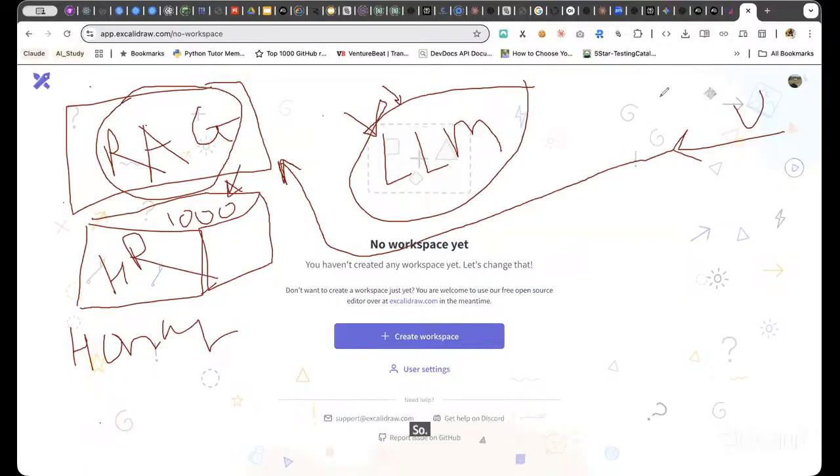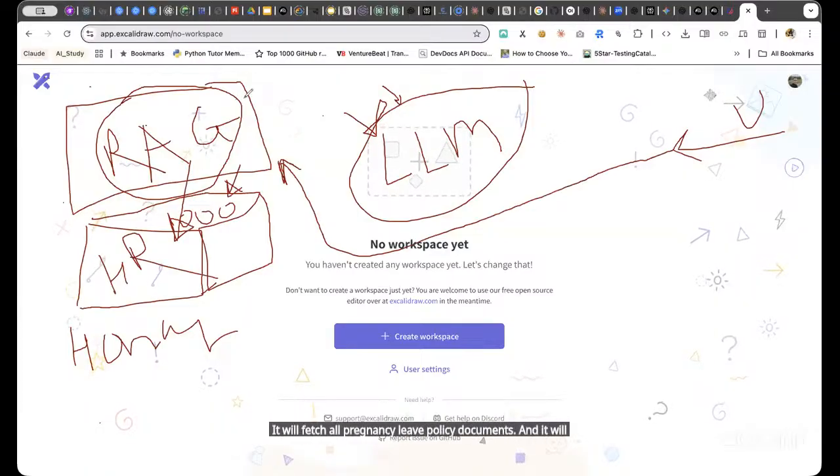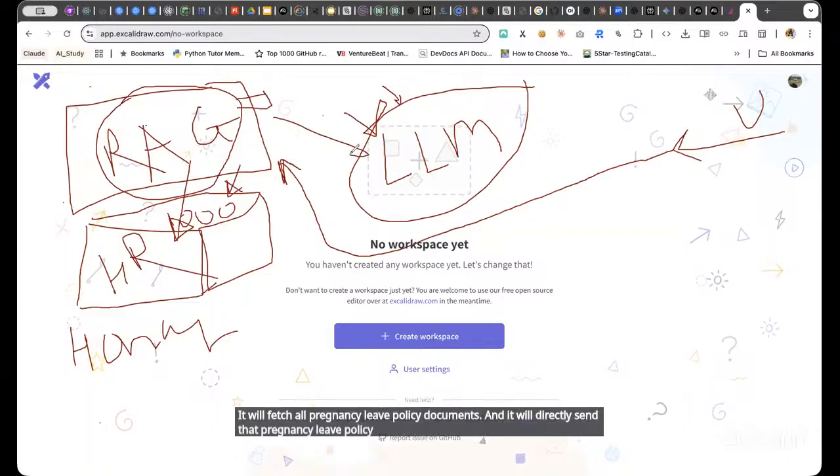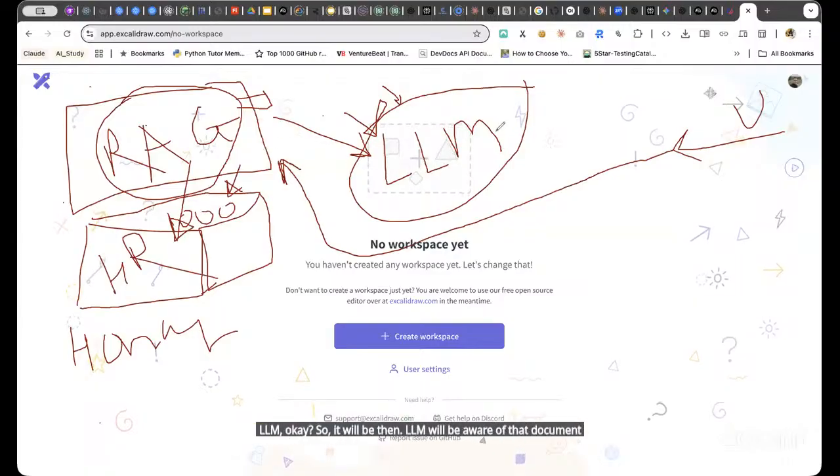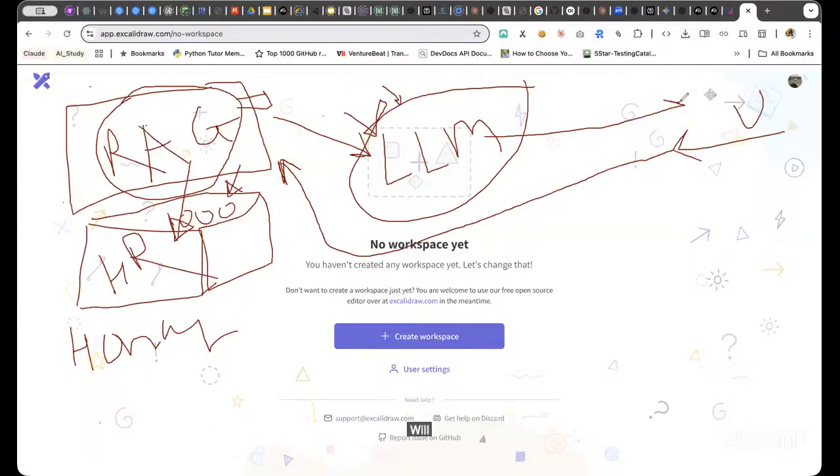If the pregnancy leave policy is my query, it connects to the document database, fetches all the pregnancy leave policy documents, and sends them to the LLM. Then the LLM is aware of that document and gives output to the user using its own knowledge and the company knowledge.